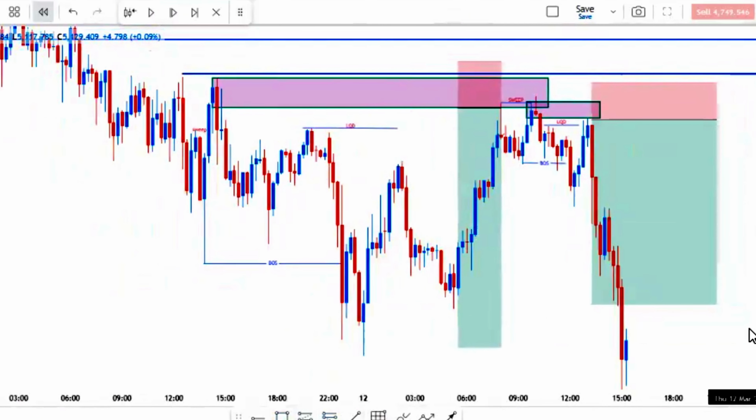Now this type of system is something that you need to stay between the 4-hour time frame, the 15-minute time frame, and the 5-minute time frame. The reason why I don't go on the 5-minute time frame is because I don't want this video to be too loaded for you guys. This is just one of my entry models. Like I said, I have two types of entry model. This is the type 1 entry model. In the next video, I will break down my type 2 entry model, which is even more powerful when the trend is on a very strong bearish or bullish trend.